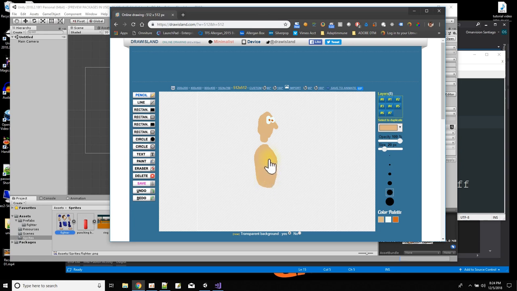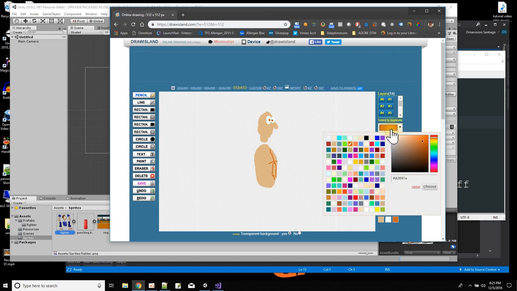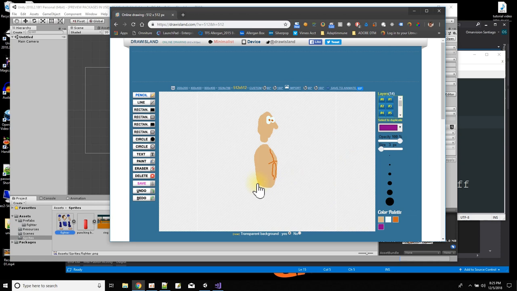All right, and let me use a thin line here to try to emphasize that. All right, this is chest. And this is his belly, and it's facing that way. Okay. Then I could draw some boxing shorts real fast, purple boxing shorts, and that I will also draw detached. Oh, let me make the line fatter.